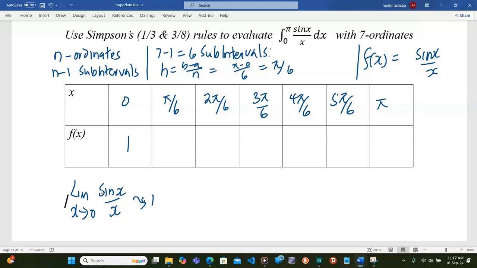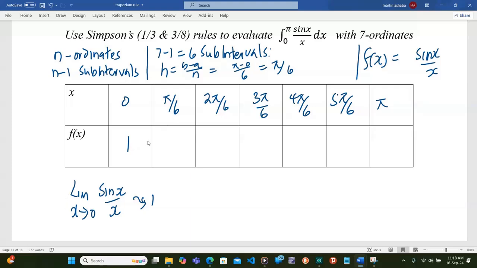In other words, if you took, for example, sine of 0.001, it is going to remain around 0.001. Now if you divide it by 0.001, it is still going to give you that 1. So as x tends to 0, sine of x divided by x tends to 1. This is the limiting value. This limit operation is going to give us the value of this function here.